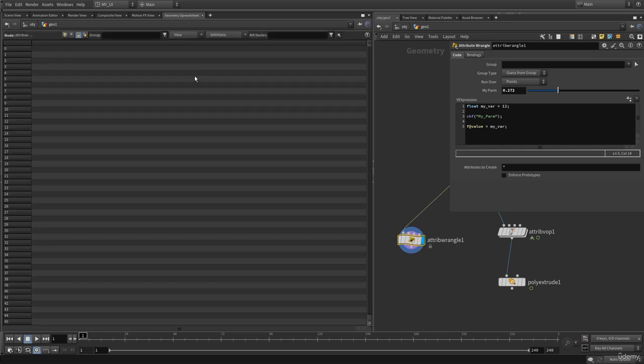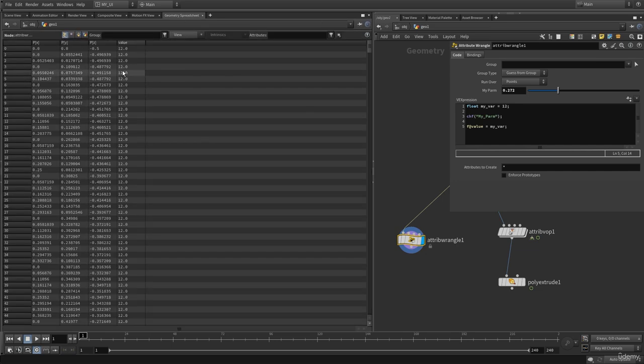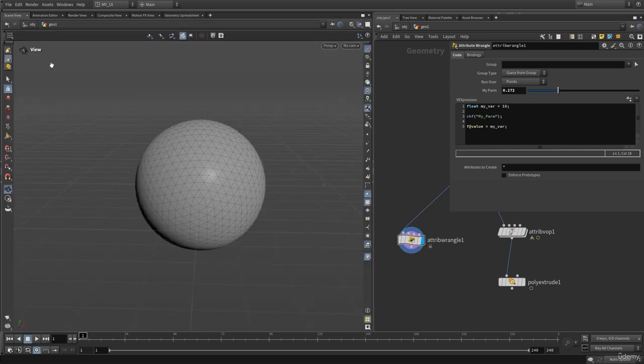I can check, go into the geometry spreadsheet, and we need to go into the points, because we are creating the point attribute. And here as you can see, we have the value, and it corresponds to the value that we have stored. I can change this, maybe let's change it to a value of 16, and here we have this 16 as an attribute, which means I don't need to manually type the number in here. I can just add this channel float argument, because we know that this channel is actually storing our parameter information.